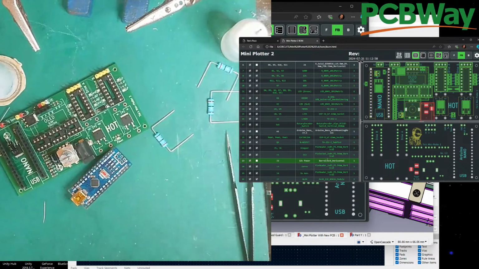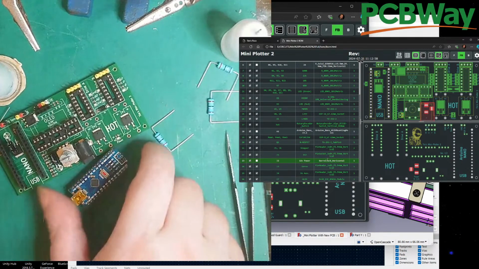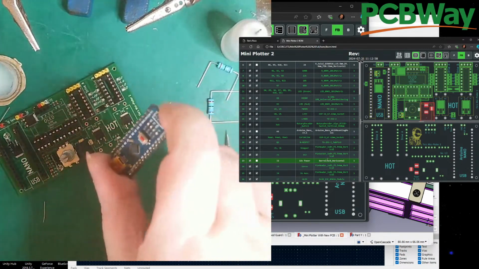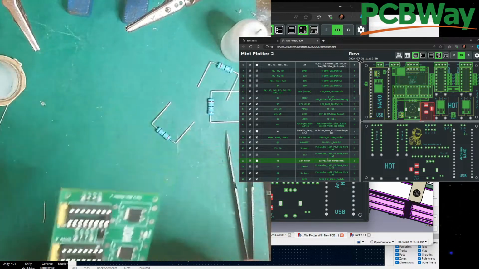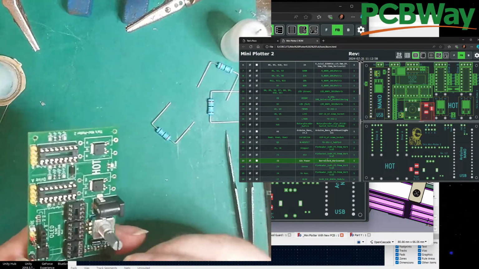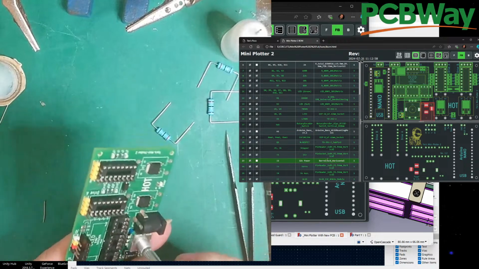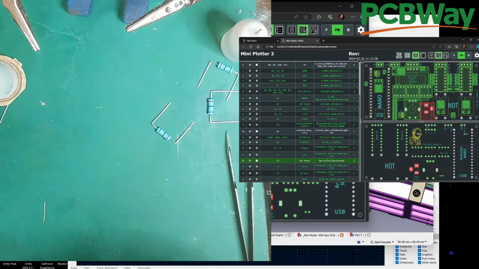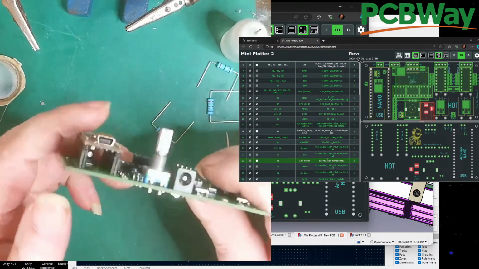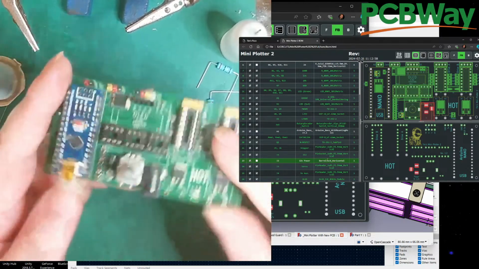Are we in shot there? Yeah, we are. There, that looks a bit better. Bit cleaner. That goes in there. That goes in there. Alright.